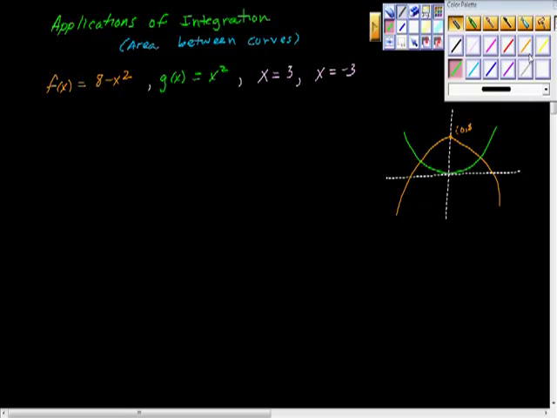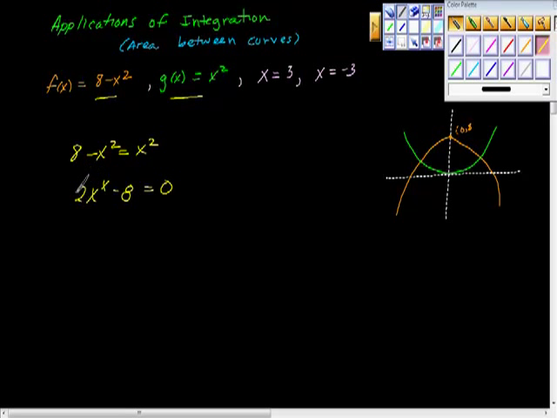So what I'm going to do is start off by finding out where these two meet. To figure the intersection of those two, I'm just going to set them equal to each other. I'm going to say 8 minus x squared is equal to x squared. Just for convenience's sake, I'm going to move everything this way so I end up with positive x squared. I'm going to add x squared to both sides and subtract 8 from both sides. And finally, we'll get 2x squared minus 8 is equal to 0, right? And that's the form that we want when we're going to solve a quadratic.